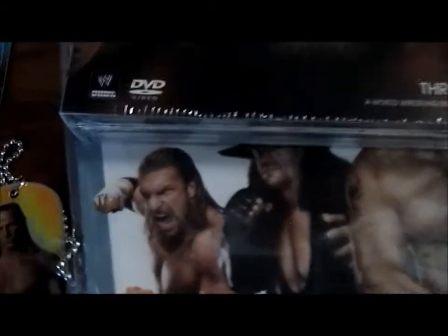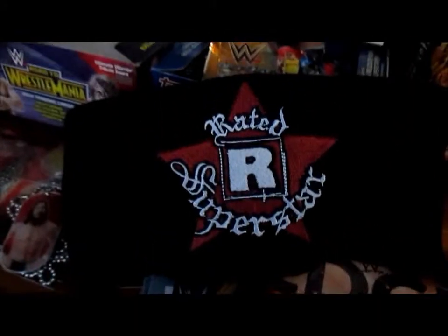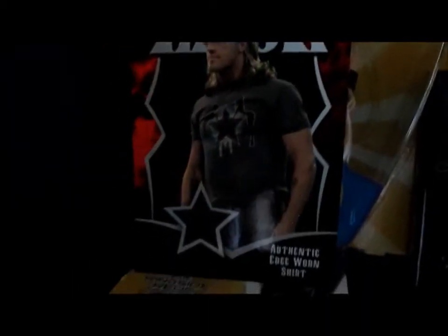In that Ultimate Fan Edition Edge box, there was this Edge DVD. There is this Rated R Superstar winter hat, and one of my favorites is the Edge relic, a really big jumbo card, so it comes with a lot of relics, and it also comes with a half dollar coin with Edge printed on the front. And then in here, I have a Road to WrestleMania 2014 box, and a 2010, I think it is. Yeah, 2010 Topps box.